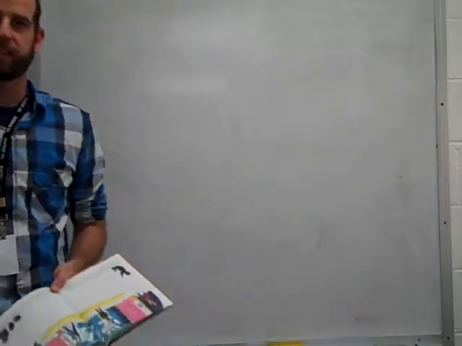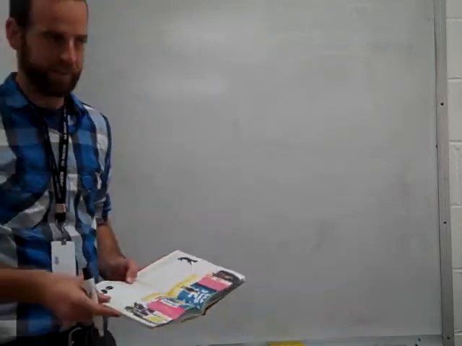Alright guys, this week in class we have been talking about ways that we can figure out the meaning of a word when we come to a word in a story that we don't know. And good readers have some different strategies to do that. One strategy we can use is called context clues. Now there are different types of context clues.